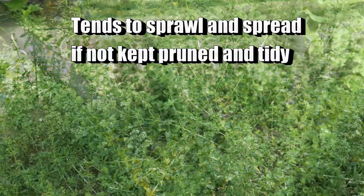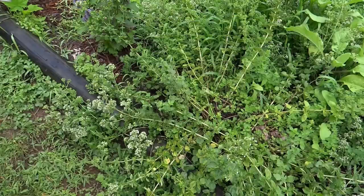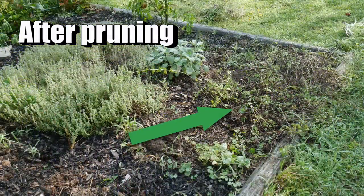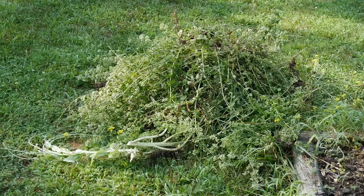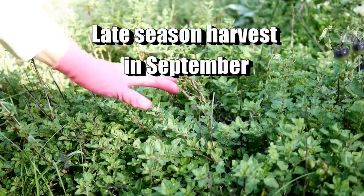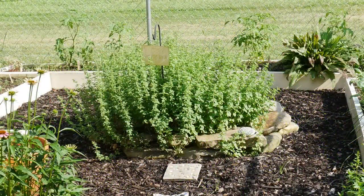Sometimes the plant gets away from me before I can cut it down, and it sprawls out and goes to flower. You can still use the oregano flowers — they have flavor too. But I like to dry my first spring harvest before it gets woody or goes to flower. When it has gotten very woody, I cut it down leaving about five inches of woody stems. About a month later it starts to regrow beautifully — by August there's lots of new growth, and by September it's looking beautiful again.